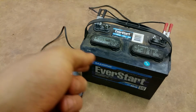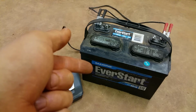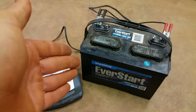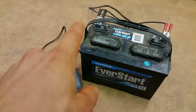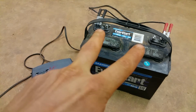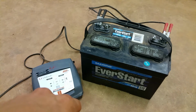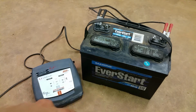I mean, this is a cheap one. If you go and buy like an Deka or something like that that's expensive, I mean, you're paying hundreds of bucks for batteries. I mean, it's stupid. These things last for a long time if you take care of them. So just make sure you have something hooked up to it, a trickle charger, whatever you want to call it. That way it maintains the voltage at all times so that this battery stays in good condition.